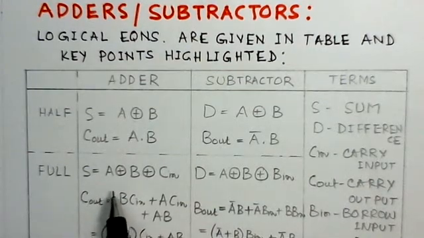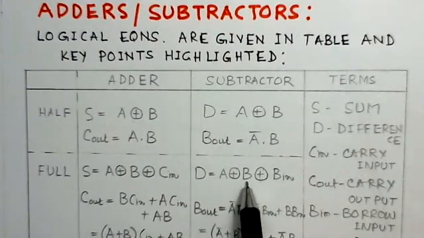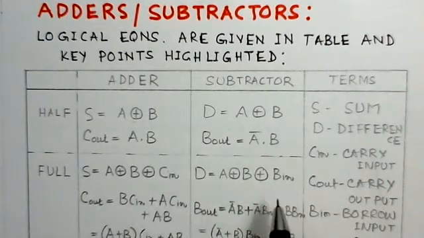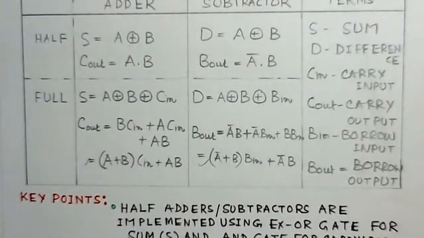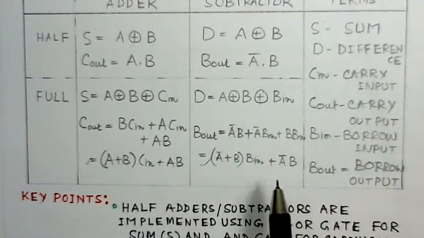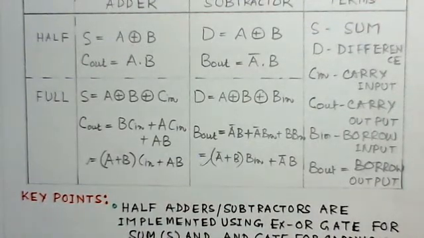If you see the full adder circuit, sum is A exclusive-OR B exclusive-OR C in, and difference here is A exclusive-OR B exclusive-OR B in. So the only difference here is carry versus borrow, and similarly you can write the expressions for C out and B out, and they could be rewritten in this form. So later we'll try to compare these expressions and find out when a circuit is an adder and when it is a subtractor, only by seeing these expressions. So these are some of the points which are brought out.